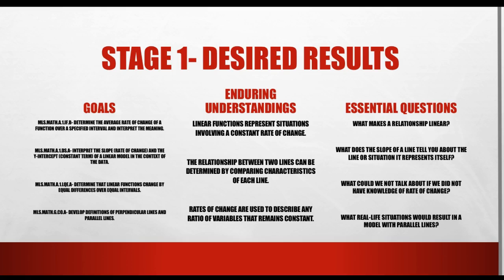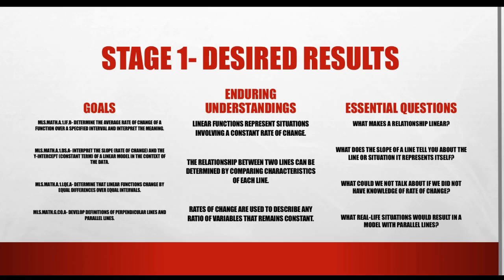Throughout the course, we discussed the importance of enduring understandings. These are where students will truly find transfer in the information that they're learning. So the enduring understandings that I came up with for my unit were: linear functions represent situations involving a constant rate of change; the relationship between 2 lines can be determined by comparing characteristics of each line; and rates of change are used to describe any ratio of variables that remains constant.